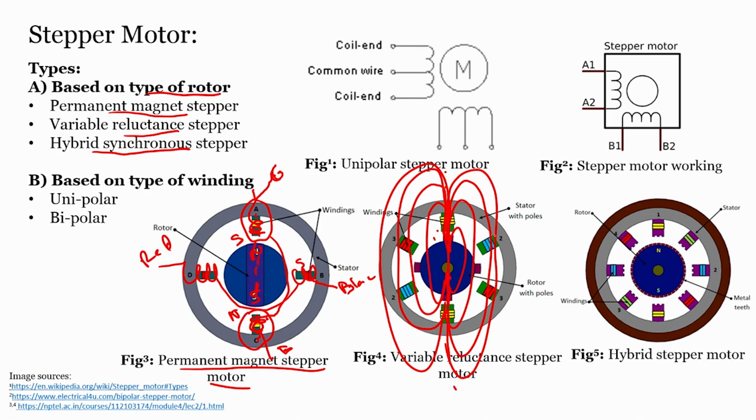Now, if I switch the current flowing through it, the magnetic field will be generated in this axis, and the shaft will rotate again. This is how a variable reluctance stepper motor works. Then there is something else called a hybrid stepper motor, which has a permanent magnet inside it. Also, there will be poles. Here there are soft magnetic poles, right? Similarly, we will have soft iron poles. So, these stepper motors have the advantages of both the permanent magnet type and the variable reluctance types.